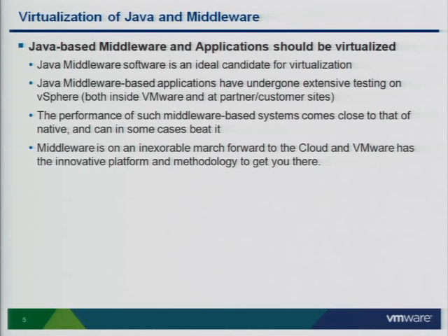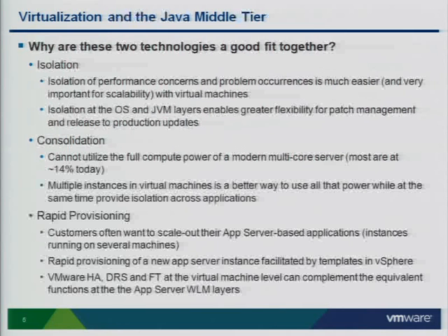We think middleware is going to be one of the first applications in the cloud, and that's been the theme here this week, the cloud, move to the cloud. The people who are going to put applications into the cloud first are going to be developers. They're probably developing in Java. There are 3 million Java developers in the world. It's the mainstream language now. The thing that's going to go into the cloud first is a Java middleware. That's the thing you need to test first on virtualization, in our opinion.